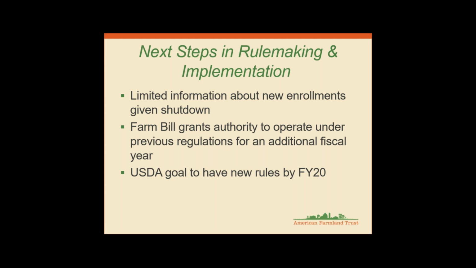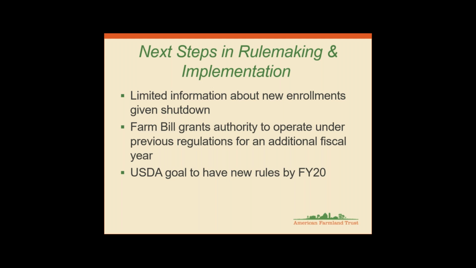So for ASAP-ACEP and EQIP and RCPP, which is going to be a really big one considering that it will need an entirely new set of rules, NRCS is definitely going to be working hard to get all of that organized. And then remembering that NRCS is now under the FPAC umbrella at USDA. So it's under the same sort of purview as the Risk Management Agency and the Farm Service Agency under the Farm Production and Conservation umbrella.